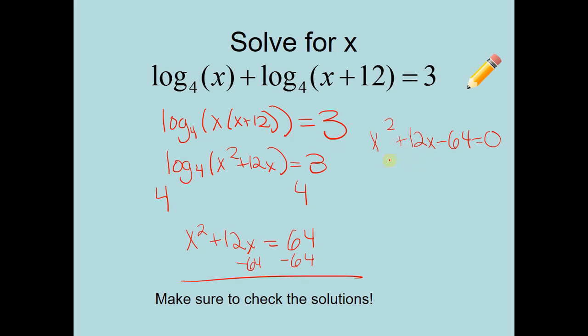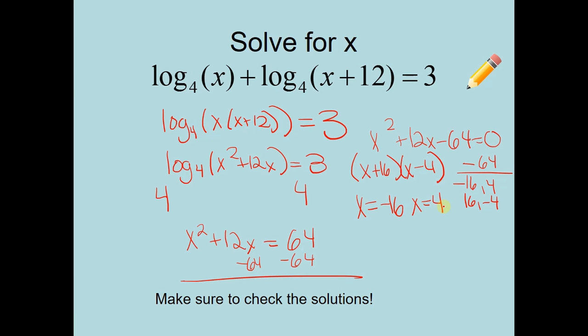Did some math quickly on my calculator here. It looks like 2 numbers that make 64 are negative 16 and 4. That would give me a negative 12. That won't work. I need a positive 12. So 16 and negative 4 will get me what I want. So since my a is 1, I can jump immediately to my factors. x plus 16, x minus 4. So my 2 answers are x equals negative 16 and x equals 4.